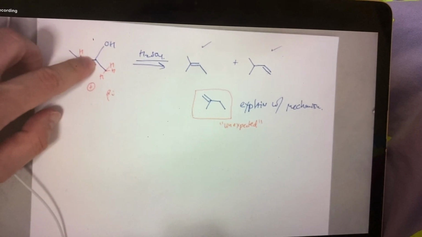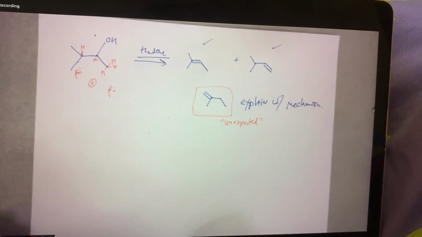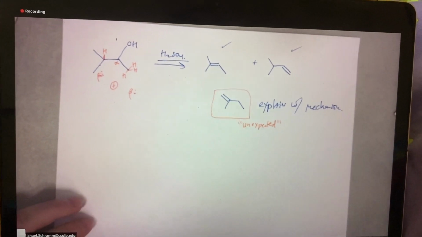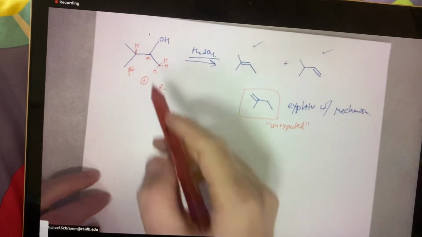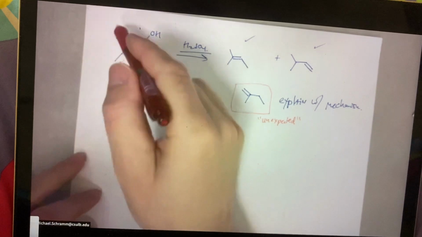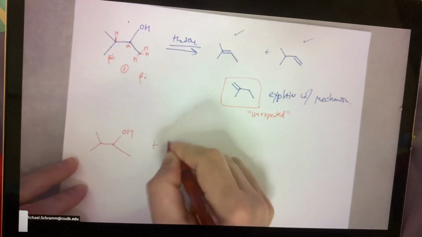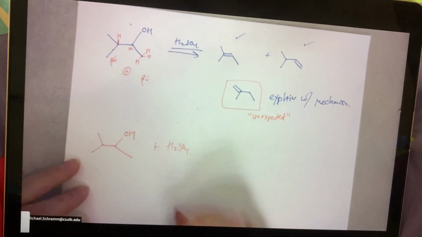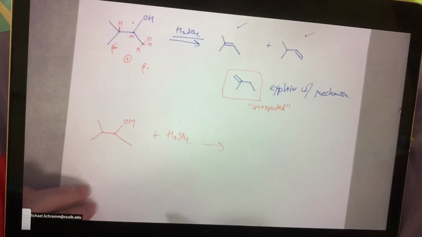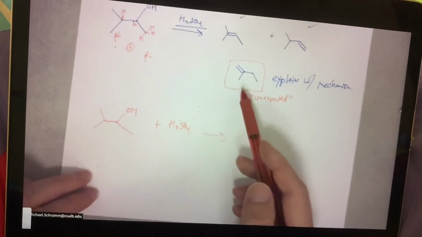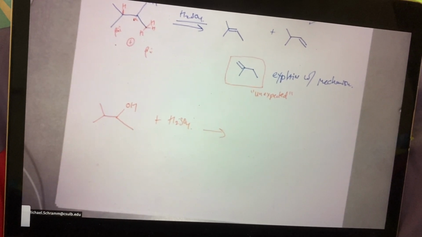Carbocation's here. So right now, take 30, 60, how much time do we need for this? We need about 90 seconds for this. I want you to give a detailed reaction mechanism that explains the formation of this. How about you actually start the whole process from this alcohol plus sulfuric acid. I want you to go all the way to carbocation. I want you to figure out how to do rearrangements, what you would do with this, and give the final steps to give the E1 formation here. So this is about a 2-minute exercise or activity.